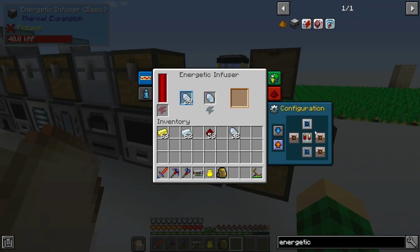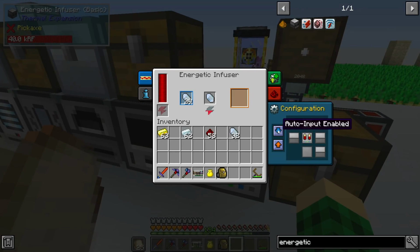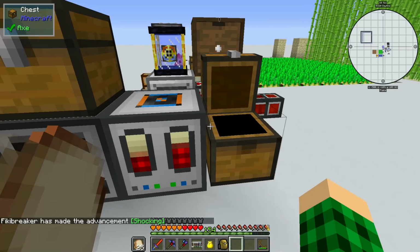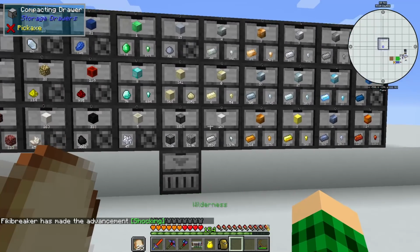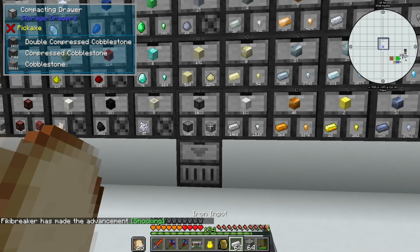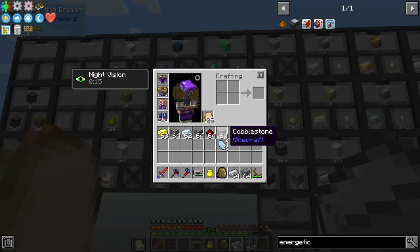We're gonna do, we'll move it on the top at some point, but that should be fine for now. We should get a bit of charred Certus quartz. There we go. I need to grab a little bit of iron here, and also I think like 4 stacks of cobblestone and another stack of iron, another stack of redstone.